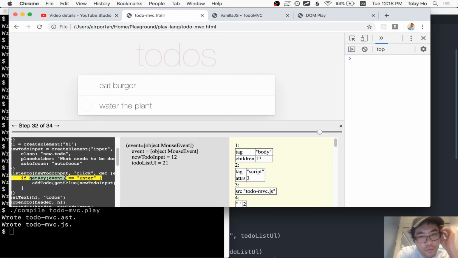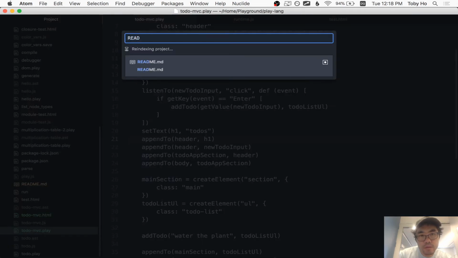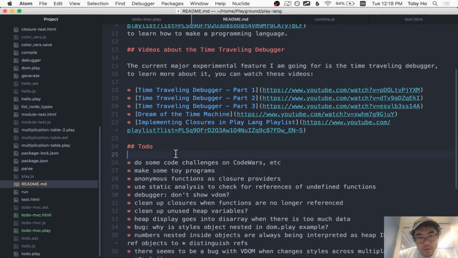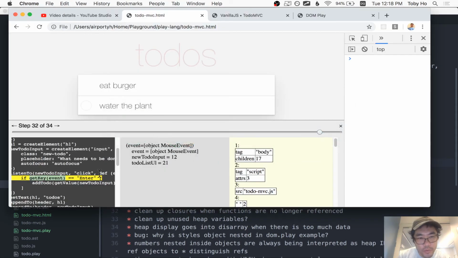Yeah, I think that would be a good feature to consider. So maybe allow evaluating and displaying value results of function calls in the debugger. That would be helpful to be able to see what get key event is.